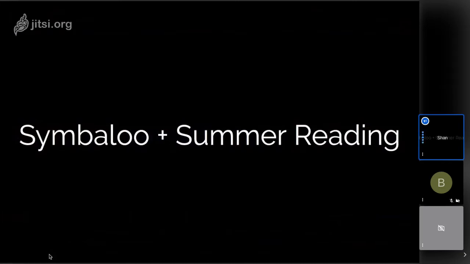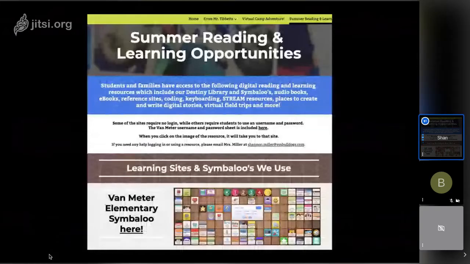When we look now into summer reading, Symbaloo is also a very important part, and always has been an important part of our summer reading or winter breaks or any kind of holiday that we might have. I love it because my kids are so used to being able to go there that they can go there really successfully during summer reading.